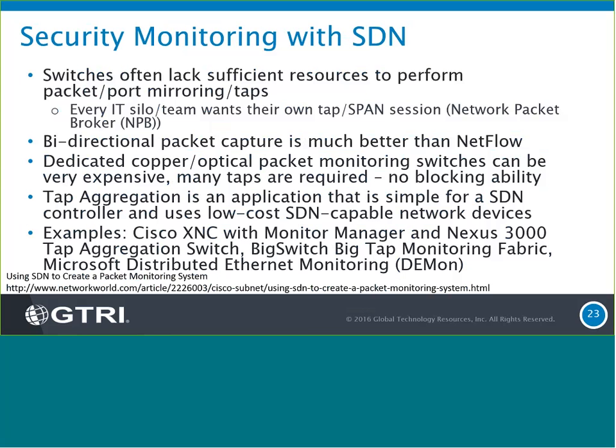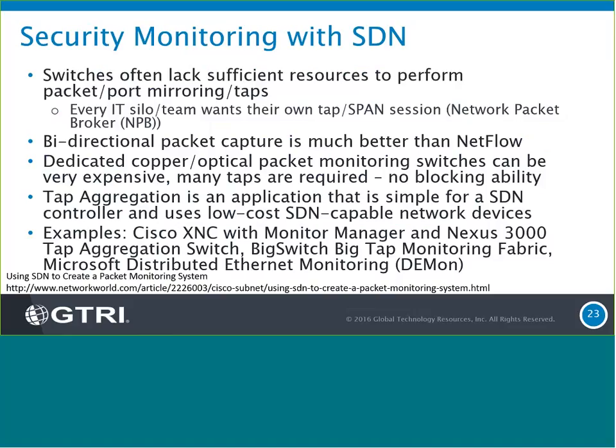We could do monitoring. Many switches often lack the hardware resources or CPU capability to do packet mirroring or taps. Every group wants to have their own view into the network. The security team wants to look at certain kinds of traffic and send traffic to a web application firewall or to an intrusion prevention system. So network packet brokers have been popular, but they often can be very expensive.